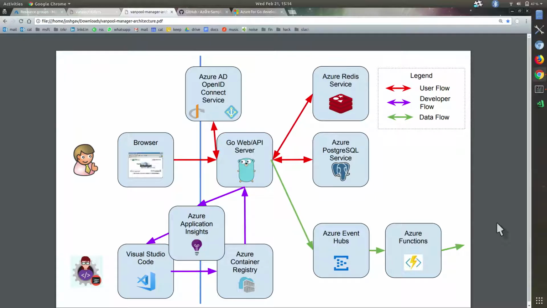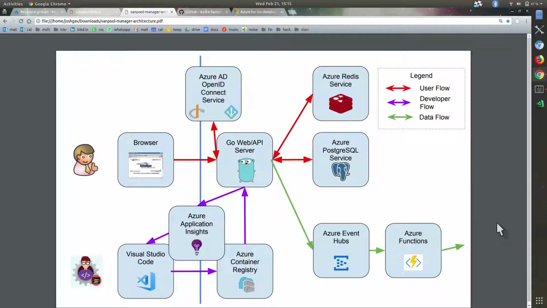That's backed by PostgreSQL. Some of these things are a little bit future. Event Hubs is work that we're doing right now. And the Redis is not yet integrated into my session state management, but it could be used instead of cookies, which is what I'm using now. Obviously, I see Visual Studio Code down here, so I'm assuming there are extensions that we can add that give us a better Go experience with Azure?